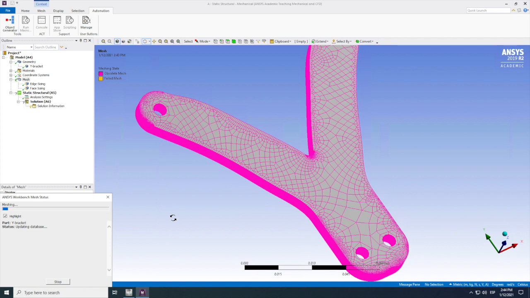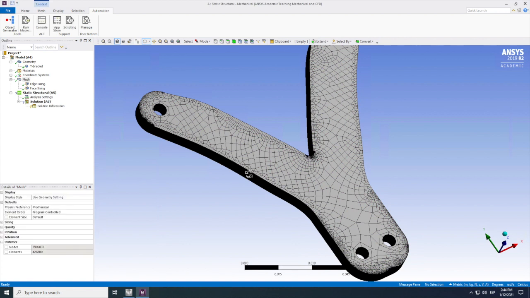We can leave it like this. Not the end of the world. Let's give it a second or two. Quite good. Well, the number of elements didn't quite change. Well, I don't really care.